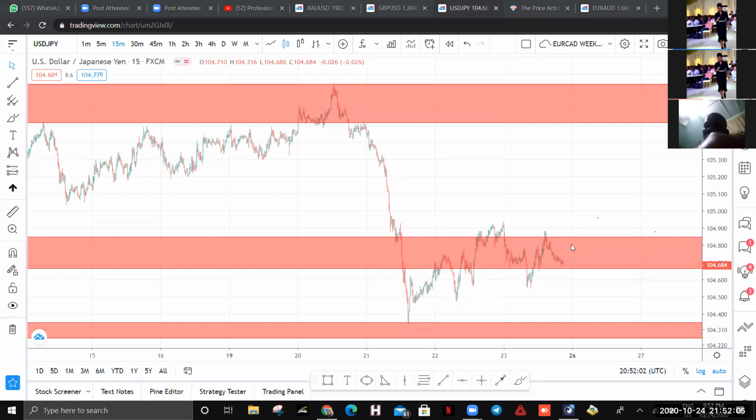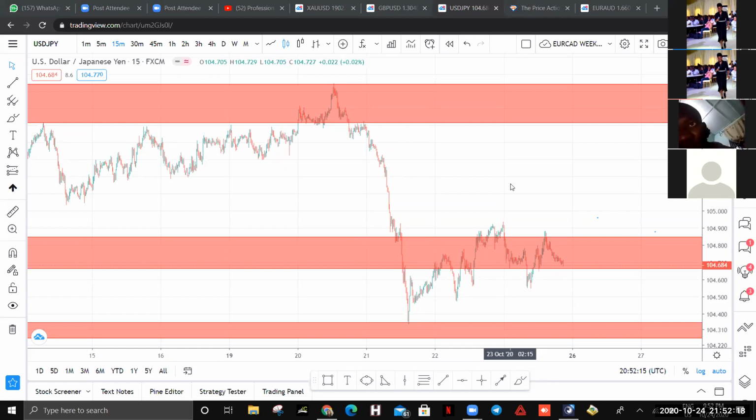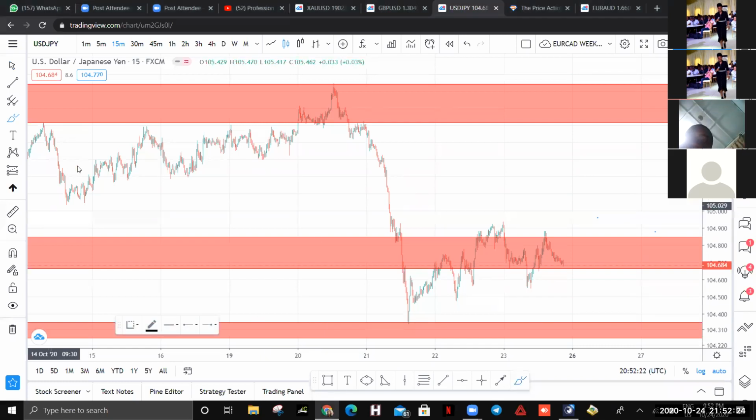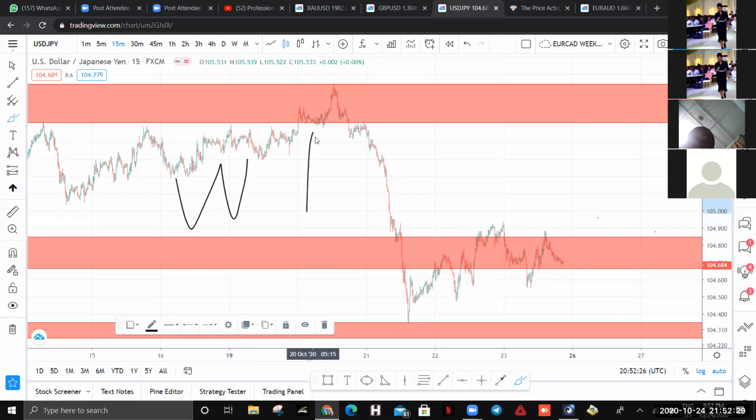Okay, that's the first thing, because if you don't understand how I drew this zone, it will be difficult for you to understand it. So now back to those who actually know how to draw the zone but don't understand the structure or the patterns I'm talking about. When I started this class, I told you that there are things you should look out for. Number one is W. Another one is M. Another one is V. And the other one is this cone.